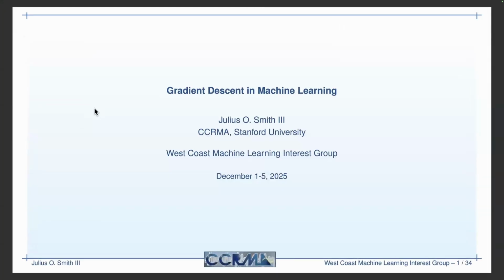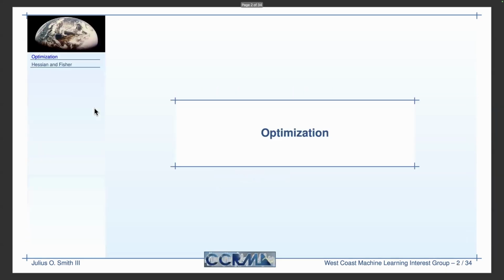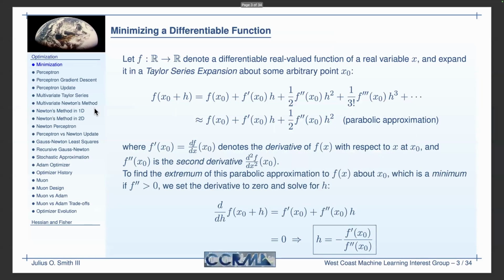All right. So gradient descent and machine learning. I just did my standard sort of thing. This is LaTeX and PowerDot. So, oh, I got the wrong date. Sorry. First bug is the date.